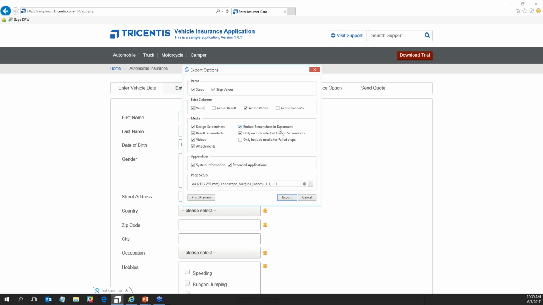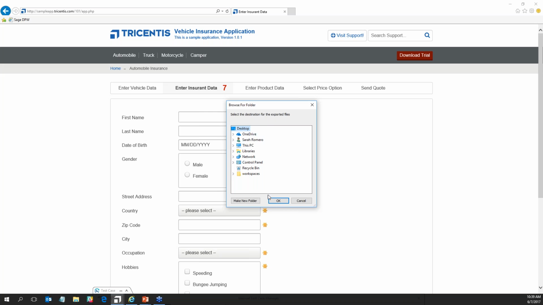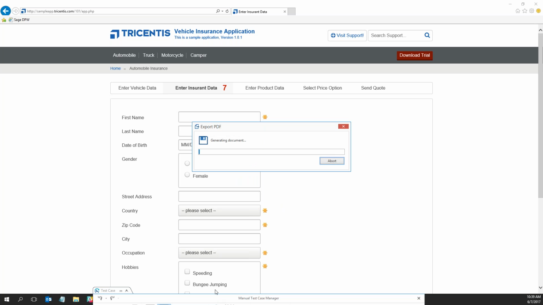And what it's going to do is create a PDF file for me that's basically a step-by-step kind of manual through my test case. Okay, and of course I can decide the format.